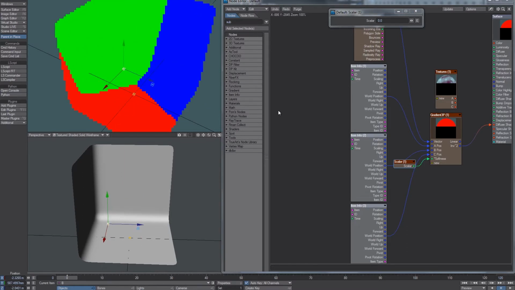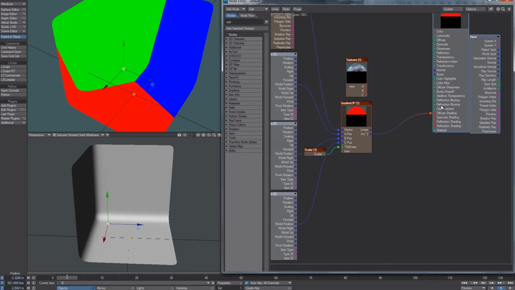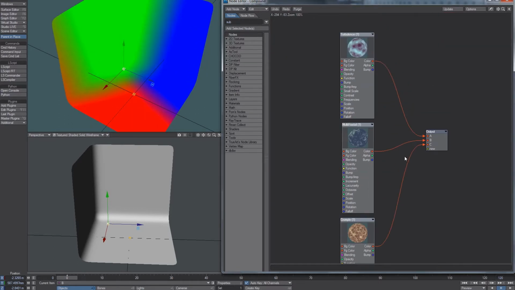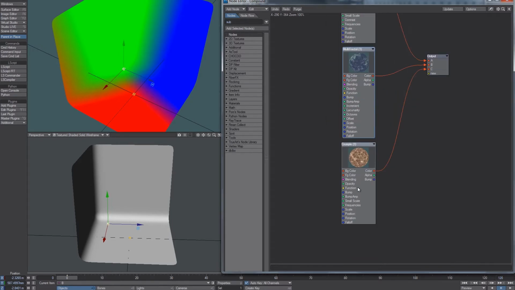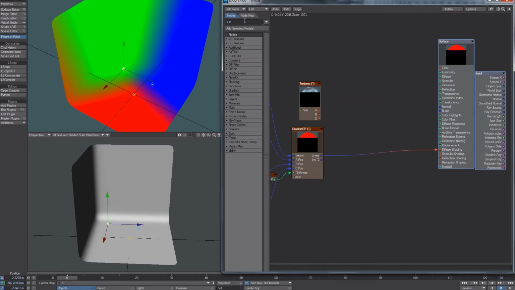Now, okay, I have my influence. How do I distribute that influence with other parameters? So let's say I put this to 1 and use the linear one. I have these 3 textures here, this turbulence, this multifractal, and this crumple. And instead of having red, green, and blue, I want to have those textures. How do I go about using these influence maps to distribute these 3 textures?